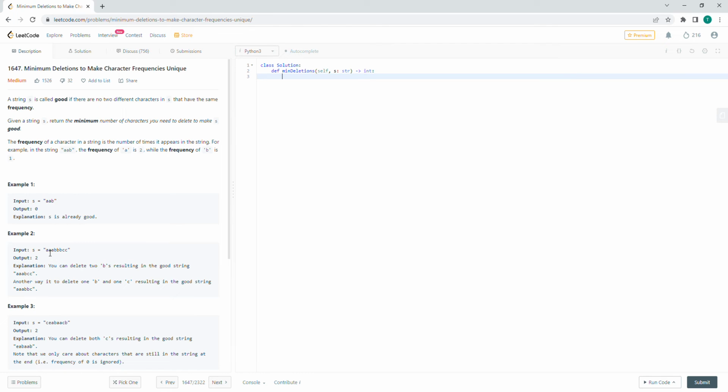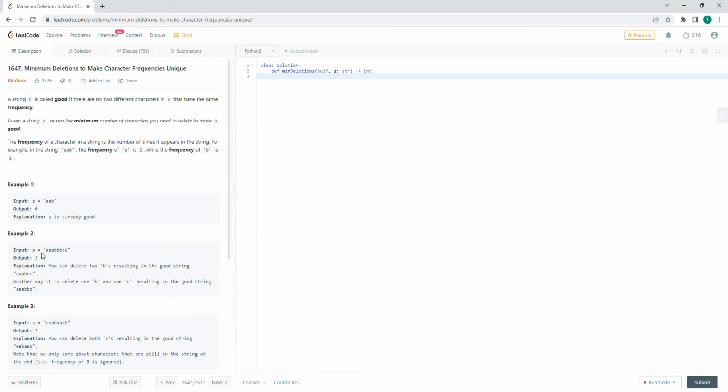Meaning that we can find the largest, basically the largest frequency in the array S, and then we just find all the gaps that are below it. So therefore, if we find a letter that has the same frequency as the max, then we just decrement it by the next available smallest, the minimum number of characters we can delete from the next to make it S good.